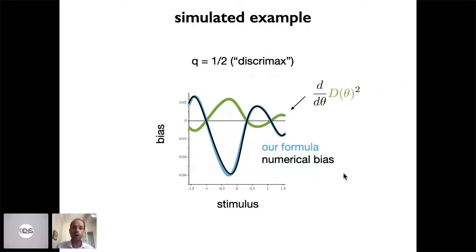So you see that even for arbitrary shaped prior distributions, and I could show you a variety of other simulations with other powers of q, the general relationship that the green curve here is proportional to bias, I should say, note that the proportionality here is predicted by our formula, agrees very well with the numerical results. Okay, and so that's the main result from our 2018 paper, and there are a number of other technical results in that paper that I think are a bit outside the scope of this talk.